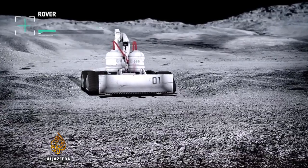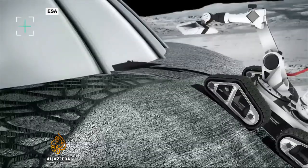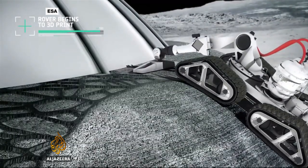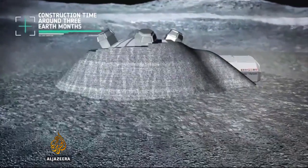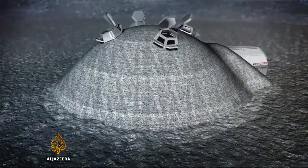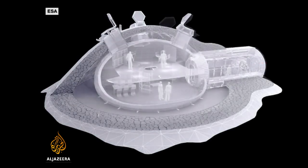The team say using a robotic vehicle, or a fleet of them, to mix and then squirt into place the moon concrete would be faster, cheaper and safer than using astronauts to do the job. If you would today build the moon base with normal technologies, you would have to bring to the moon all the materials, all the tooling, the astronauts, to build the moon base there. With this technology, what you just do is you send a machine — the 3D printer — to the moon, and then you use the dust that you find already on the moon to build the moon base around the machine itself.